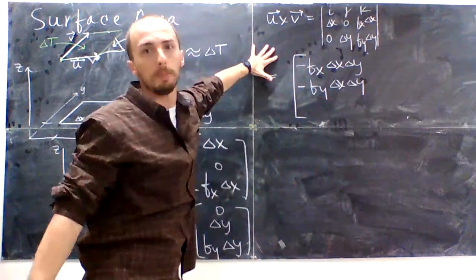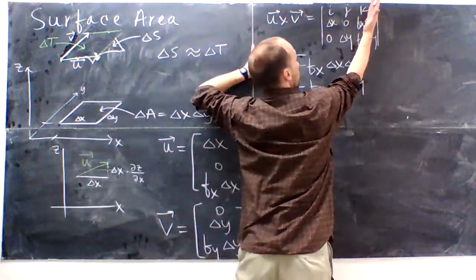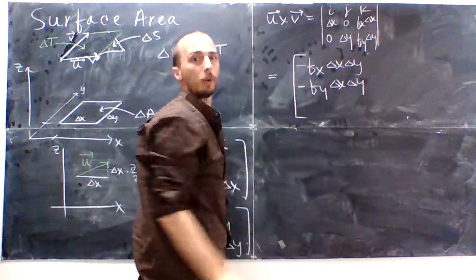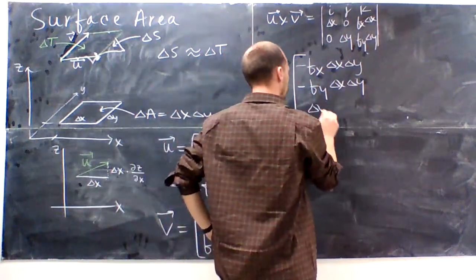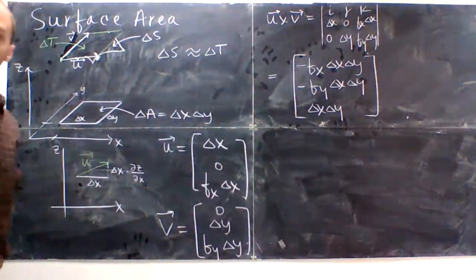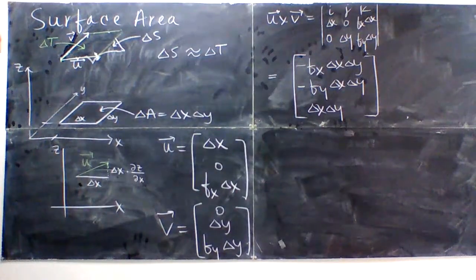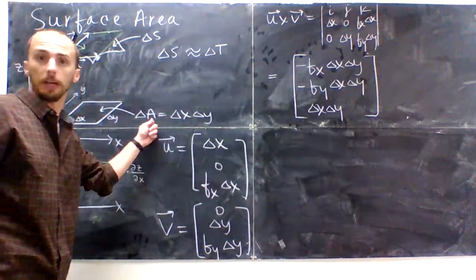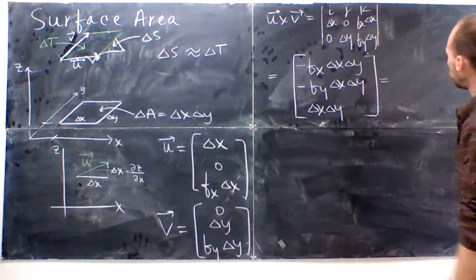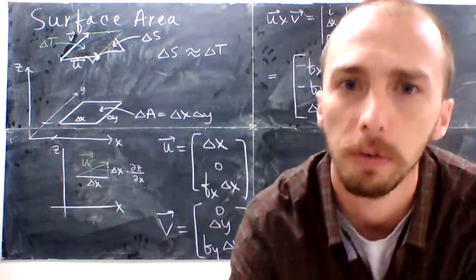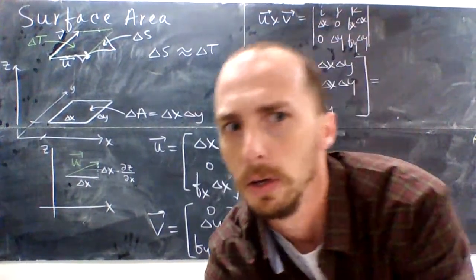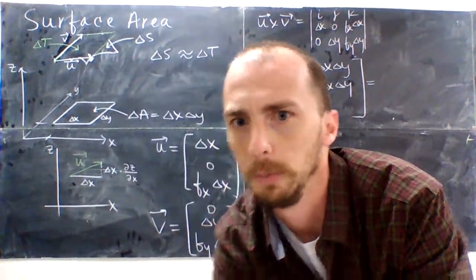And then plus k times, cover this thing up, and I'll have delta x delta y minus 0. And so I'm going to notice that I've got a delta x delta y in all of these things, and I have a name for delta x times delta y. That's delta a. How far does my shot go? It's not really going far enough. Let's just set up the camera in a different place today. Okay, roll it back a little.